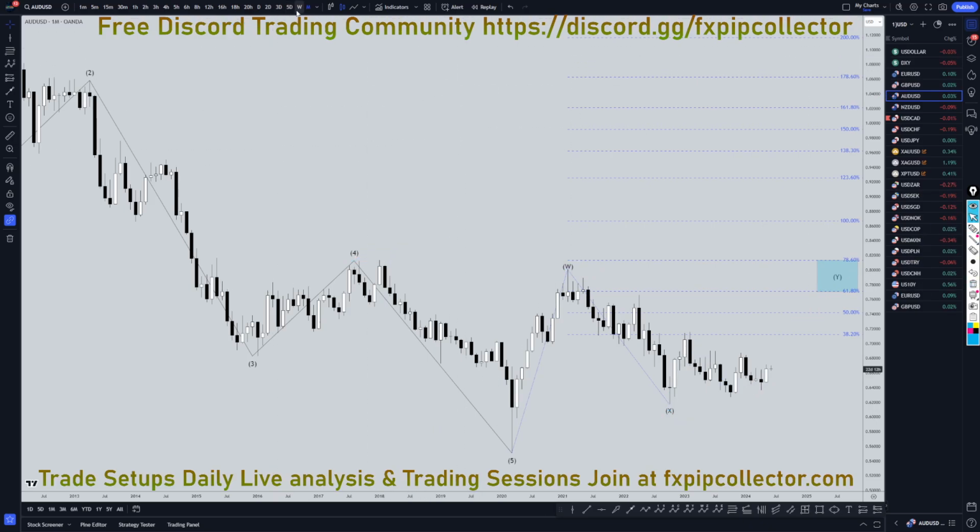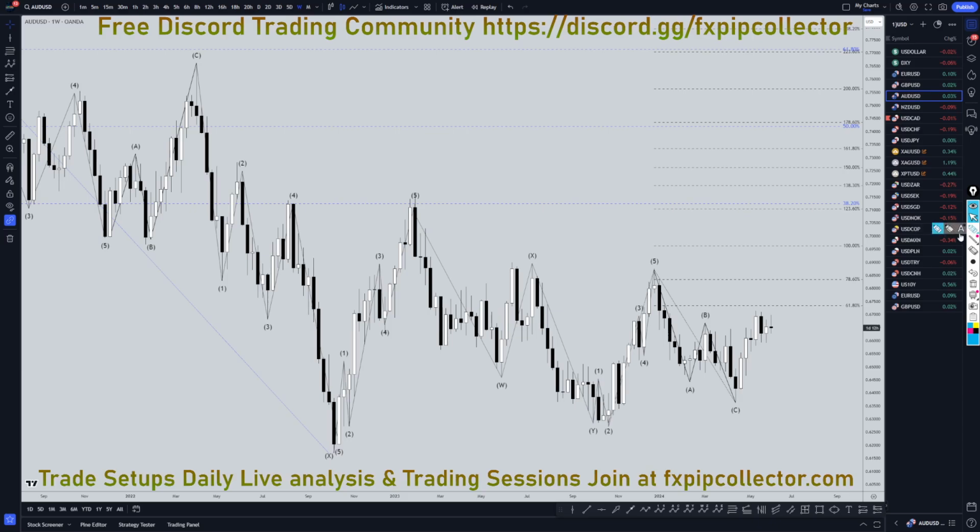Taking it down to the weekly time frame. On the weekly time frame, I think this right here is a five waves up for an A. I think this is a WXY right here for the wave B. I think this is a wave 1 of wave C, A, B, C, 2 of C. I think that we are currently in a wave 3 of wave C, and I think it has a long ways to go to the upside to form that pattern like we were showing on the monthly time frame.